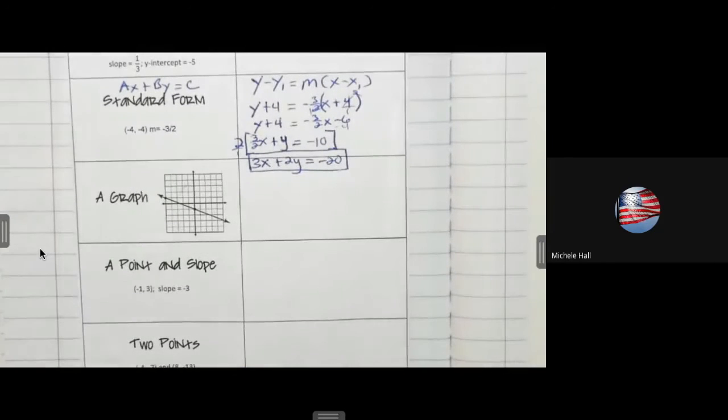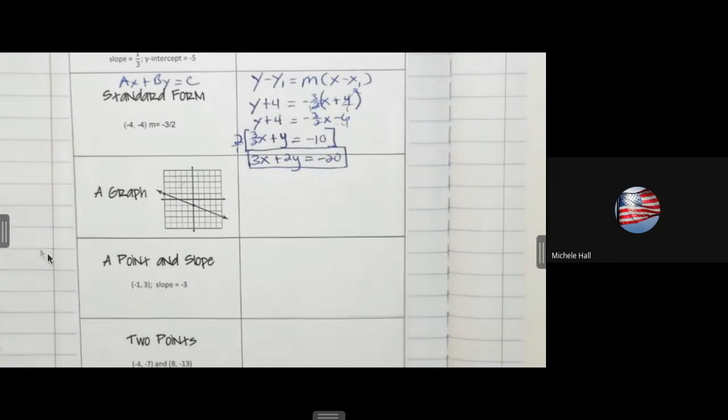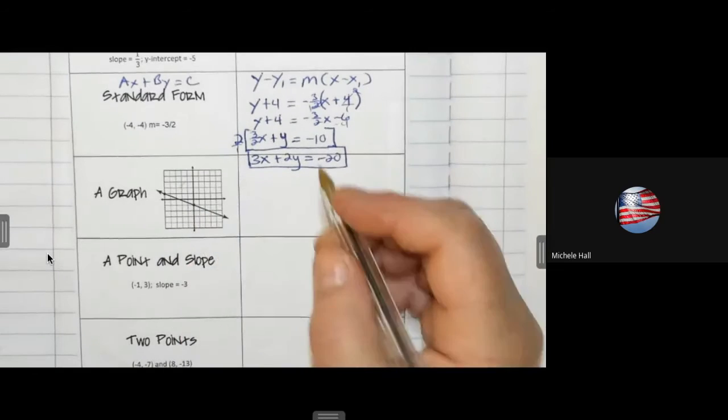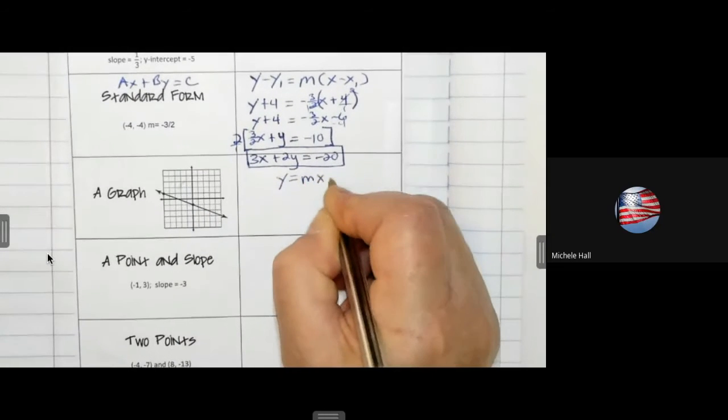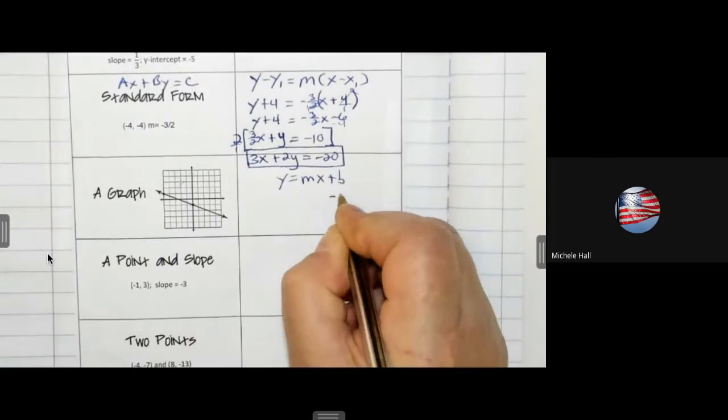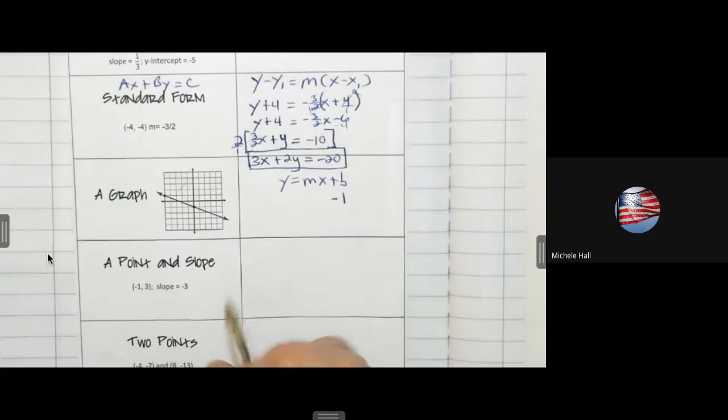All right, can you write an equation given a graph? Is there anything useful about the graph? Yes, 2 points. Is there one on there right now that's going to be really helpful to me? Because I can pick any 2 points. The y-intercept would be perfect, which is at -1. So I could be thinking about this formula, mx plus b, and I already know that b is -1. I just need my slope. So I'm looking for a point that's exactly in a corner of a box.